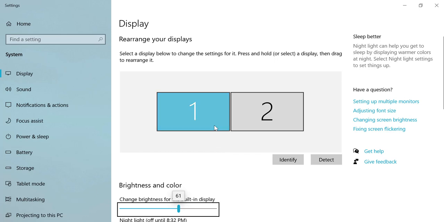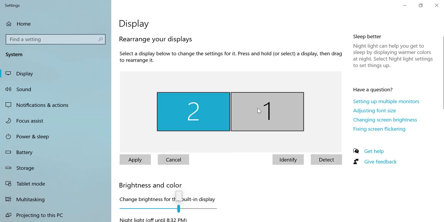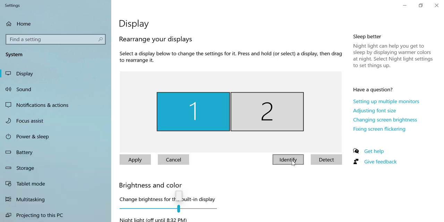You can actually click and drag the boxes around to change the order of the screens to match their actual location on your desk. If you click the Identify button, it shows a number in the center of each screen, which is pretty nifty. I've seen people physically move the screens on their desks so that their setup works correctly, but this is how you should be doing it instead.